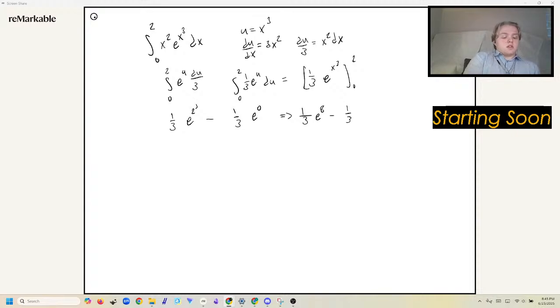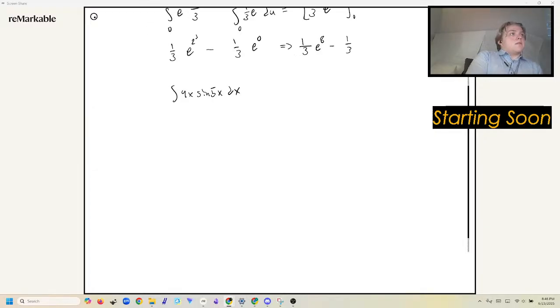So we're looking at the integral of 4x sine 5x, differentiated with respect to x. We're wanting to identify a strategy to start out with. I think integration by parts is probably a good place to start here. That's correct. Oh, and that is all we were asked to do, is identify how to start the question. So, moving on.